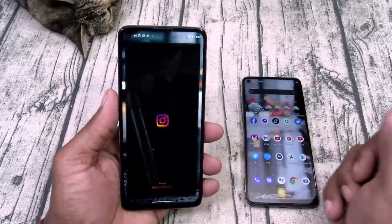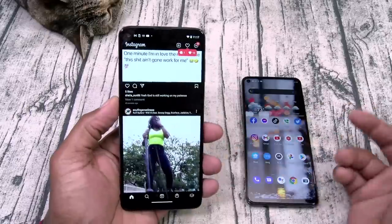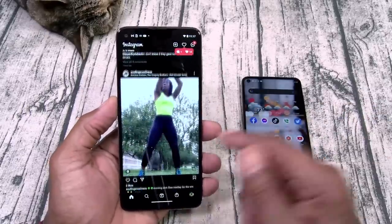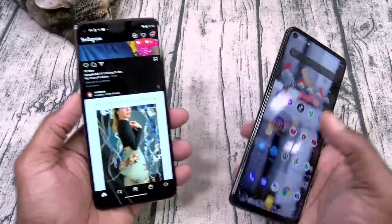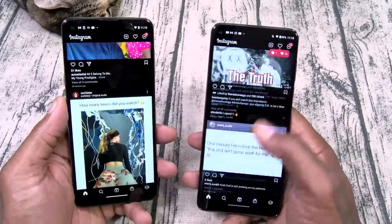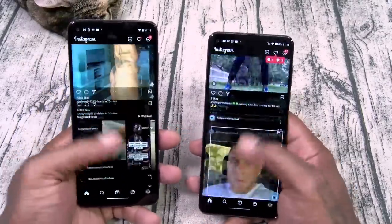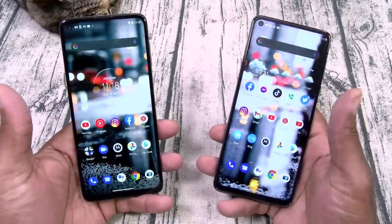Let's start off with Instagram. Okay. All right, now shout out to Nas, got a new album. Scroll through Instagram. Like I said, I'm going to try to do this quick. Same thing. Grab the 2021 in this hand, we got the 5G in this hand. Here's how Instagram is going to look, the same on both phones. Okay? Exit out of that.